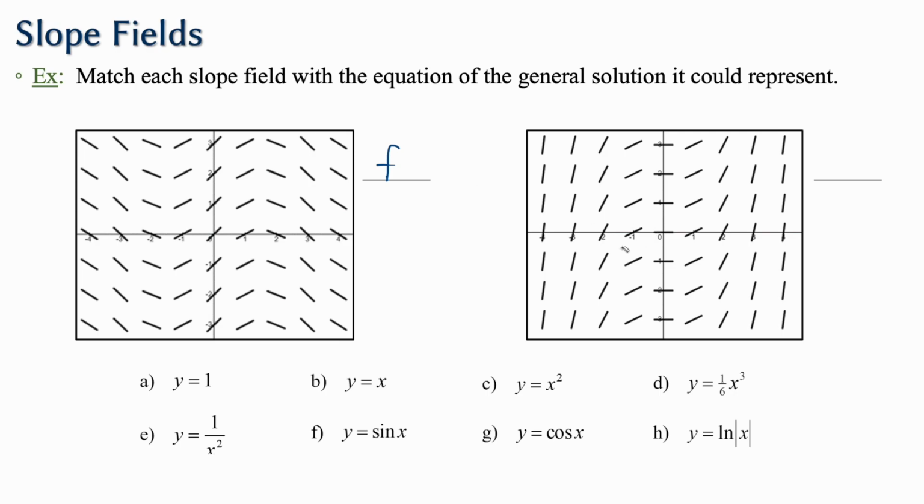Now in the next one, we definitely have vertical over here, and as we move left to right, it levels out, but then it gets real steep, almost vertical again over here. So you get this sense of flowing like this, and clearly that really does feel like a cubic function. Looking at all my options down here, it looks like option D is the only one that's actually cubic. So I think that would be the best choice.